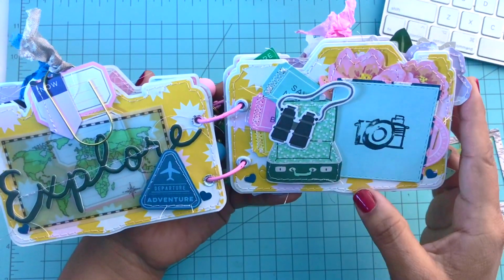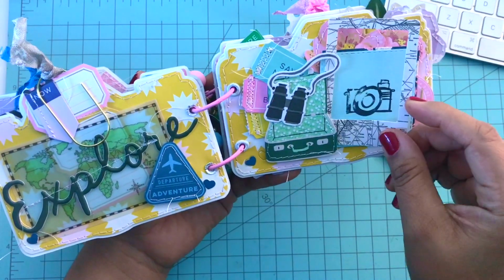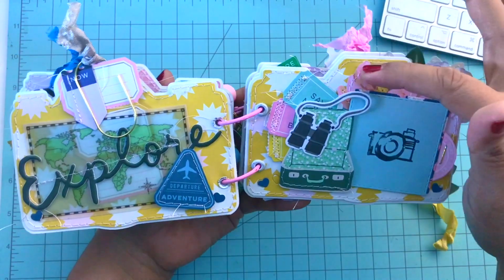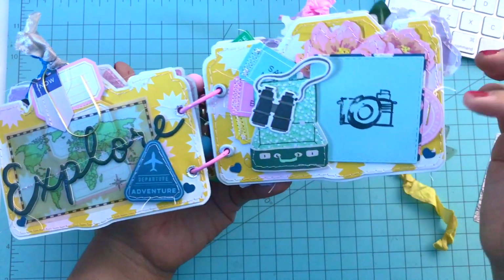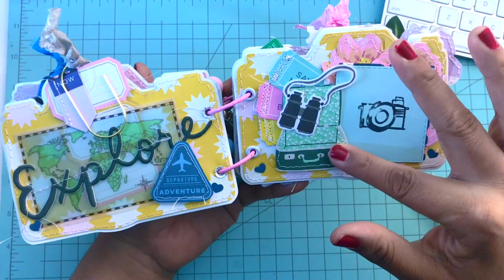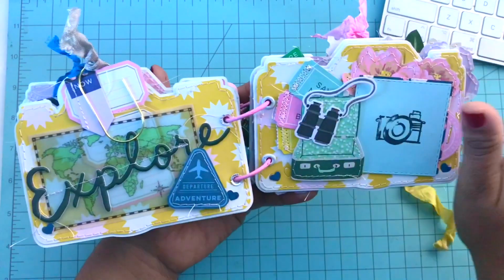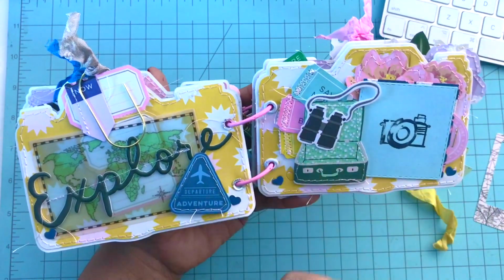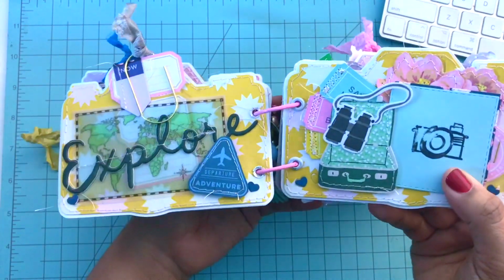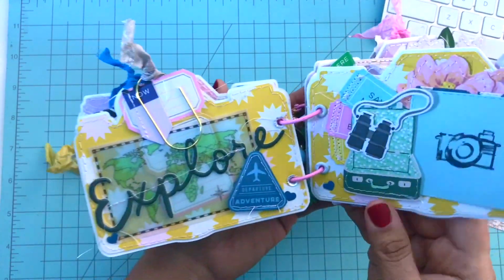Okay, the right hand side here is for your picture. And this is where your picture would go. I did leave enough room to slide it there and glue it. On the back are some floral pieces as well as a fussy cut that I stapled. These are ephemera pieces. The tickets are from the Paige Evans line. I thought it went well with this because of the explore. There's tickets. You need tickets to go on an adventure of some sort. And so that is it for this page.